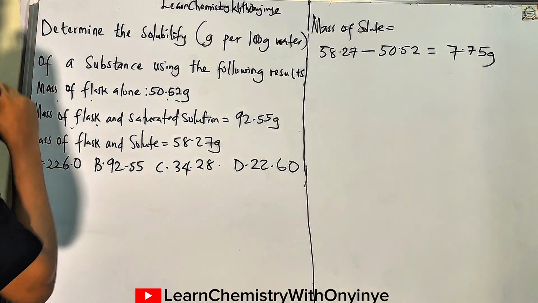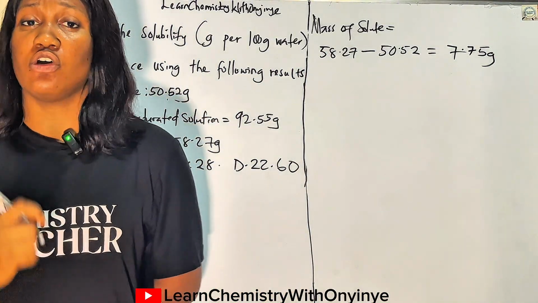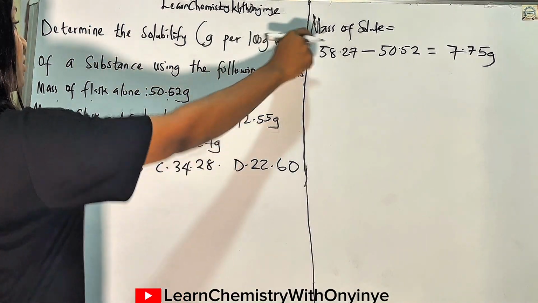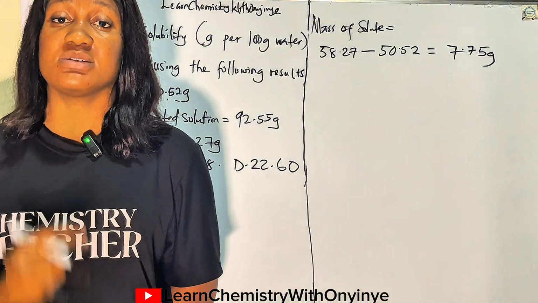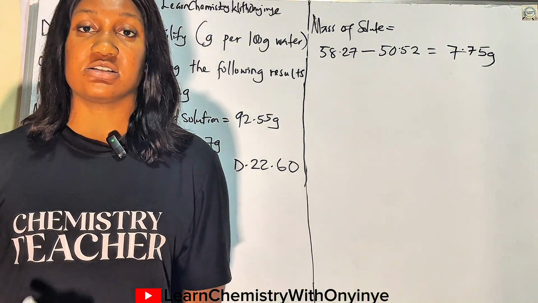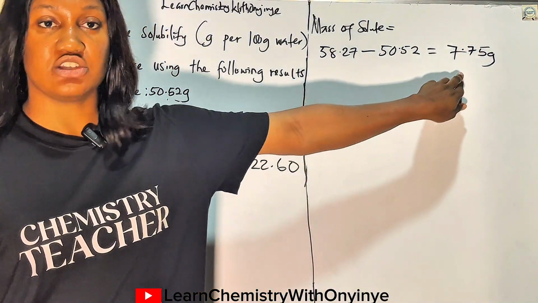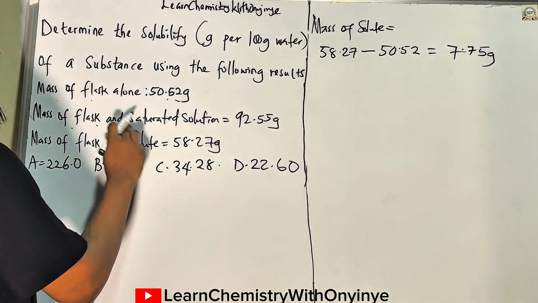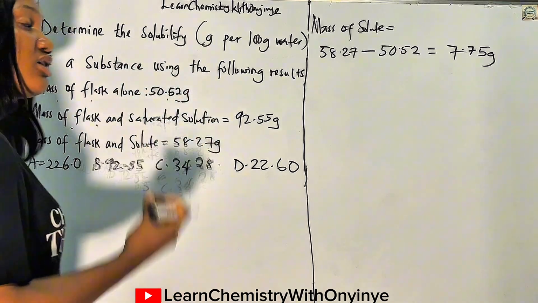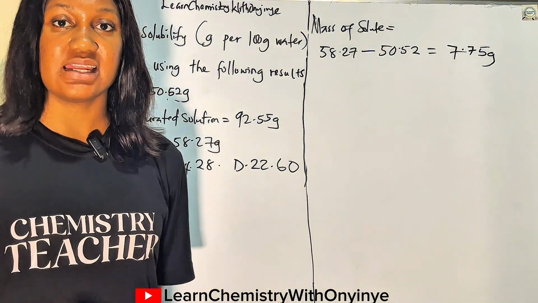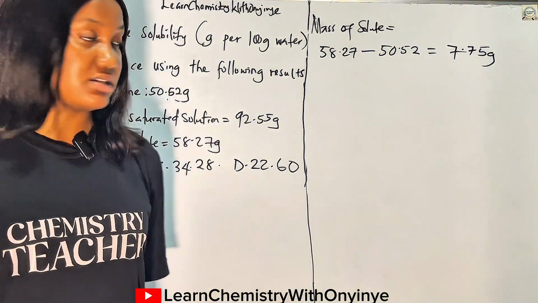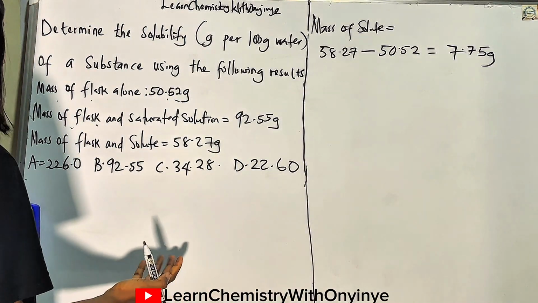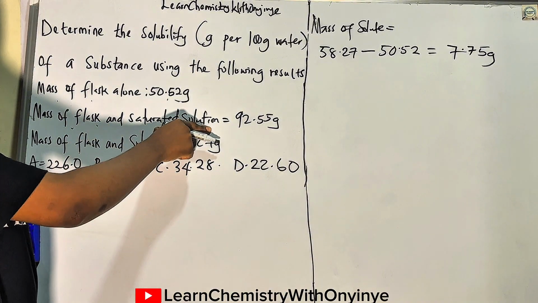Now, the next thing you want to look for is the mass of water here. Remember that you're calculating solubility in gram per 100 gram of water, so you're going to need the mass of water used in dissolving this solute. How do we get that? It was not given here. However, you have a saturated solution. What does it mean for something to be a solution? It means that thing has been dissolved in a liquid, in a solvent. The solvent here is water. However, there's no water given, but we can get it from this saturated solution.